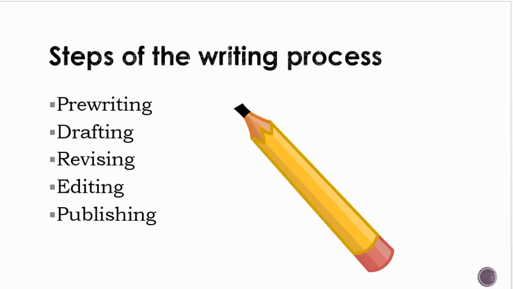After that's done, we can move to editing. Editing is making sure your paper has proper grammar, capitalization, word choice, spelling, and punctuation. This is the nitty-gritty stuff, but it's necessary prior to sharing our piece with the audience. The final step to the writing process is publishing. This is when we actually release our paper for others to read. Hopefully this piece is something that you're very proud of because you've done all of these steps and put in the time and effort and work to make your publishing a success.